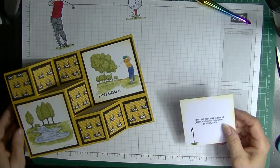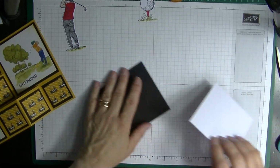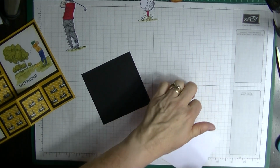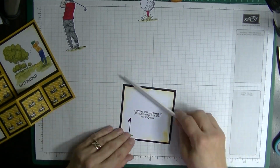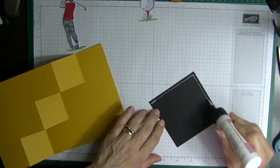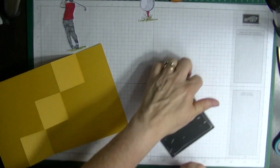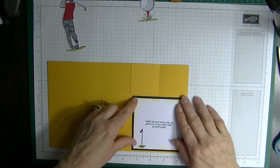So let's pop this onto the piece for the back. Oh, there it is on the black table. It's really hard to see. So let's pop this onto the back of the card. So this is the back of the card. And pop that down the bottom there. Lid in the ink, glue, lid on the glue, and pop that onto the back of the card.